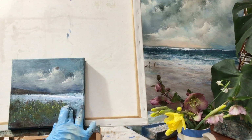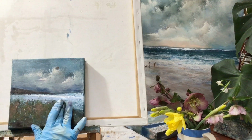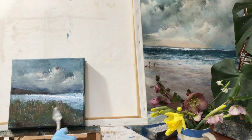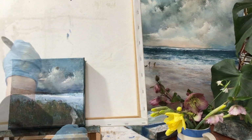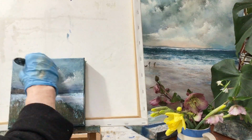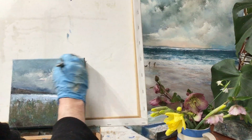I think I'll add, do that. There. Just a tiny bit lighter there. Oops. A bit paler. A bit paler. Not patchy paler. I like to leave a bit of dark underneath there, a bit.